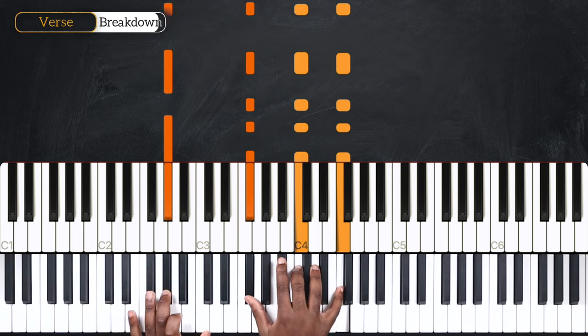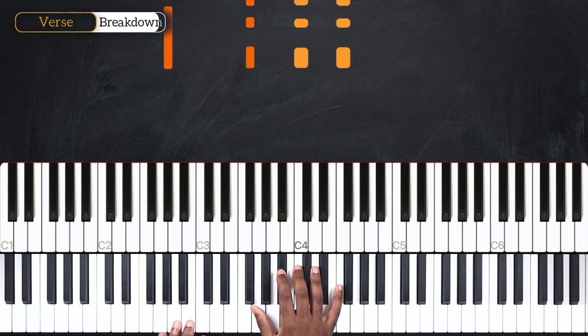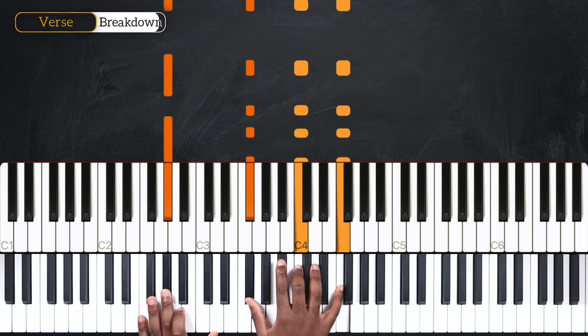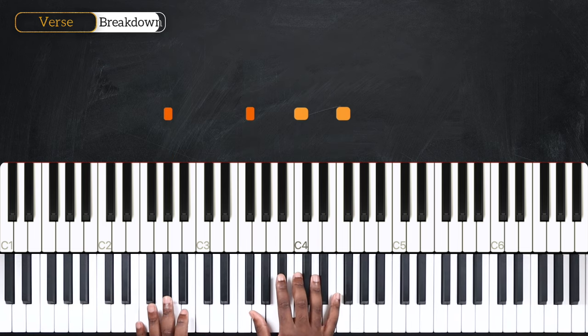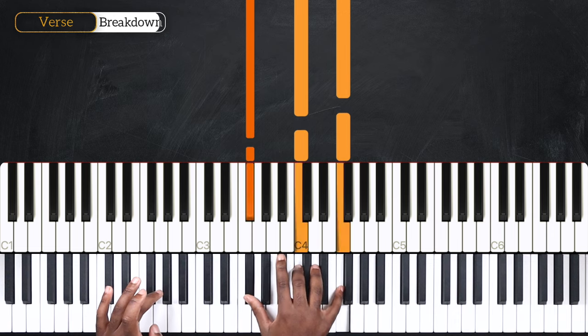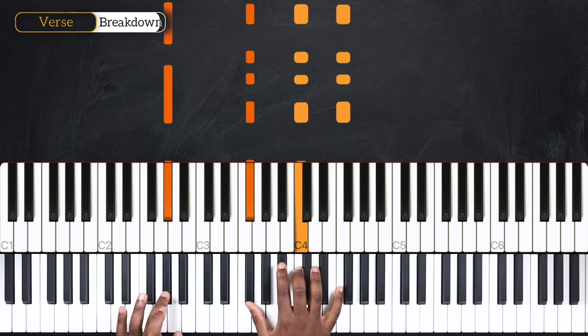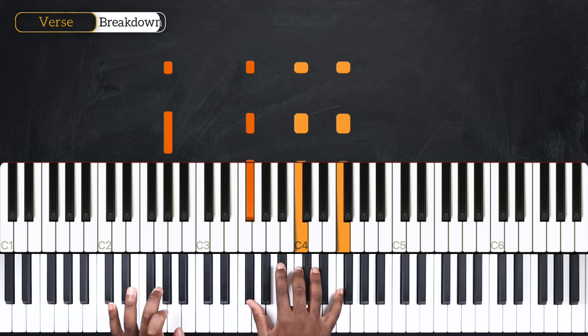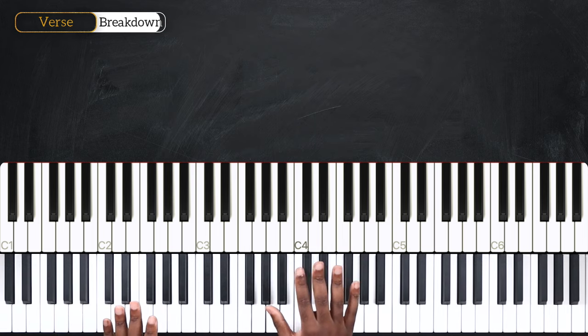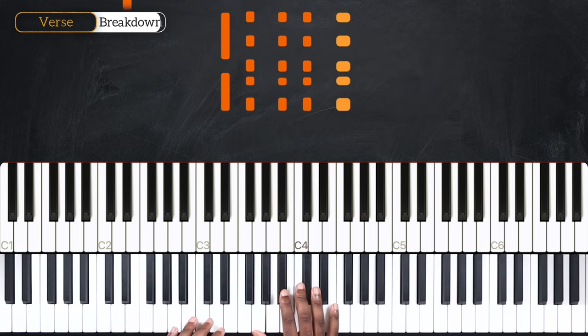So 1 E and, 2 E and, 3, 4. Again, 1 E and, 2 E and, 3. So on the third beat, play G flat C F with A flat on your left and break. 1 E and, 2 E and, 3, 4 E and. And that will be the end of the pattern of the verse.